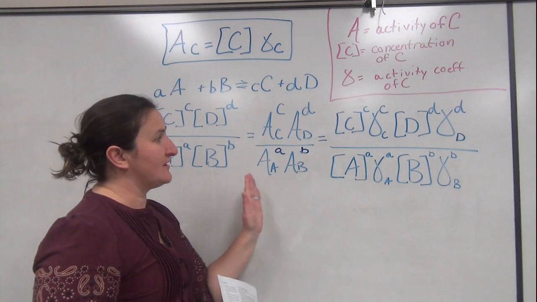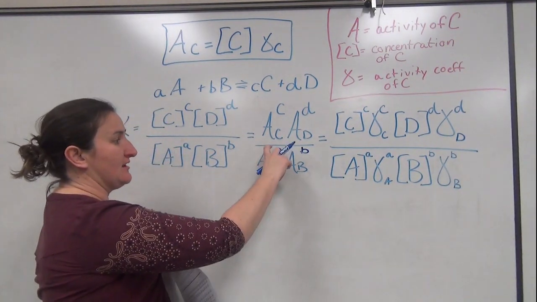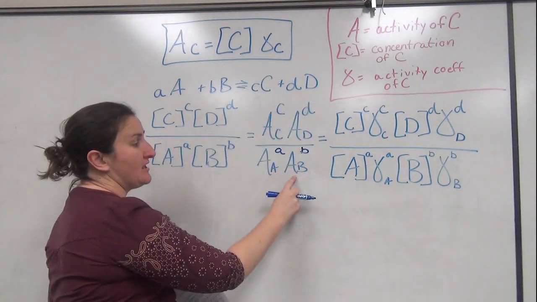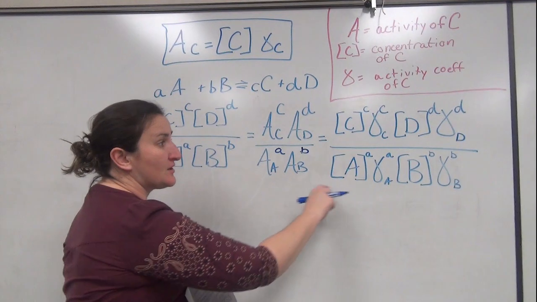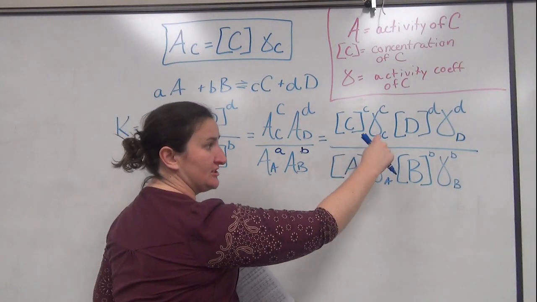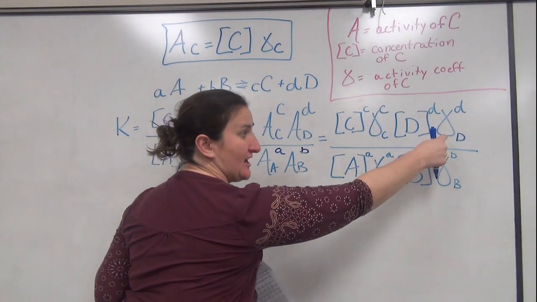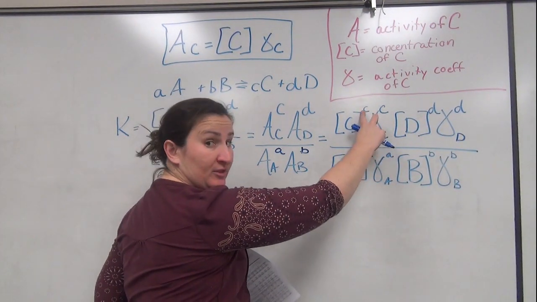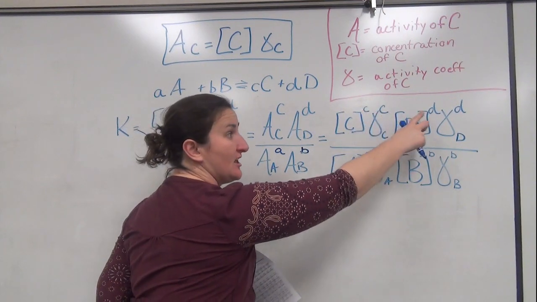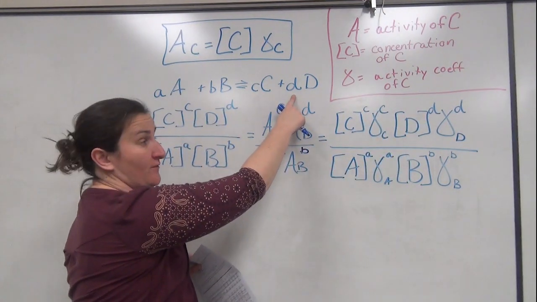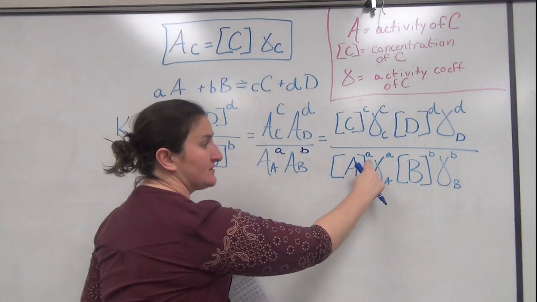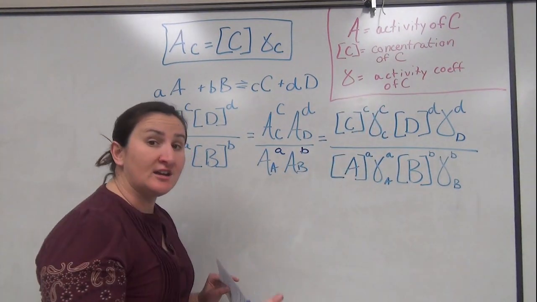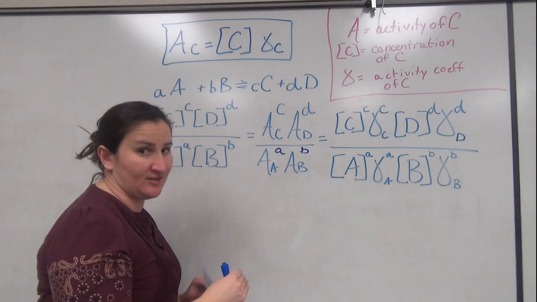Alright, so now let's keep going, because if these are all activities, we can substitute the right-hand side of the activity expression in for every A that we see here. In doing so, you're given concentration times the activity coefficient, concentration times the activity coefficient, and so on. Each time, you're raising both the concentration and the activity coefficient to the power that correlates to the coefficient in the balanced chemical equation. Notice these are to the a's, these are to the b's. And so this is your new adjusted equilibrium expression that accounts for activities.